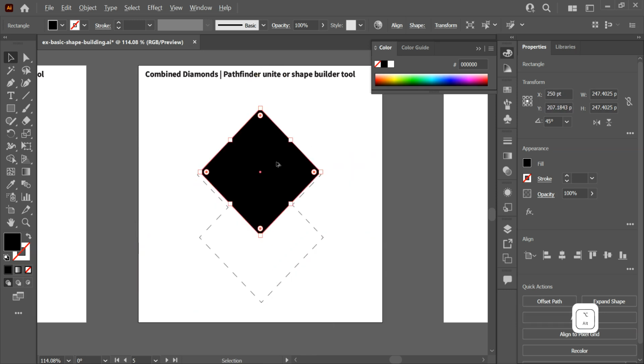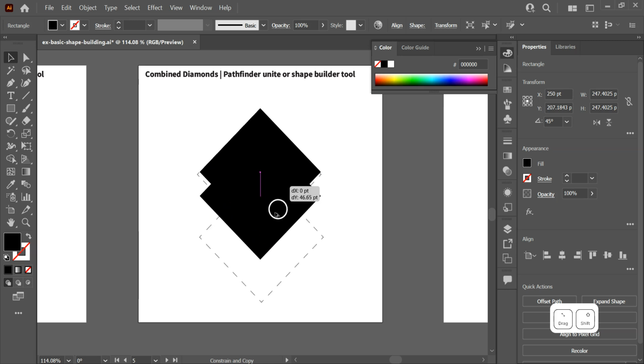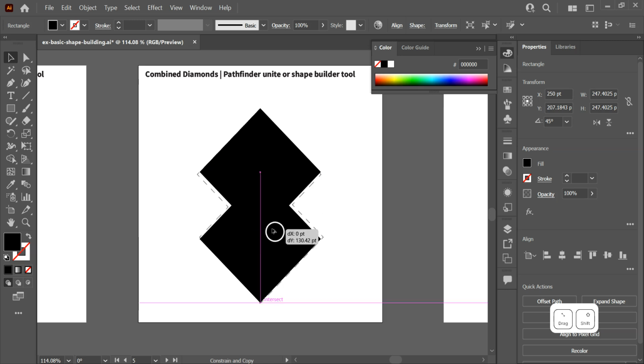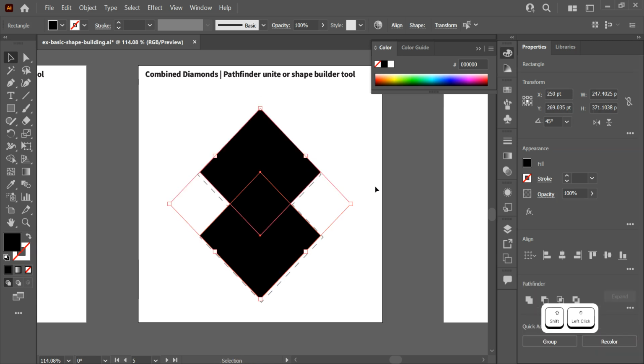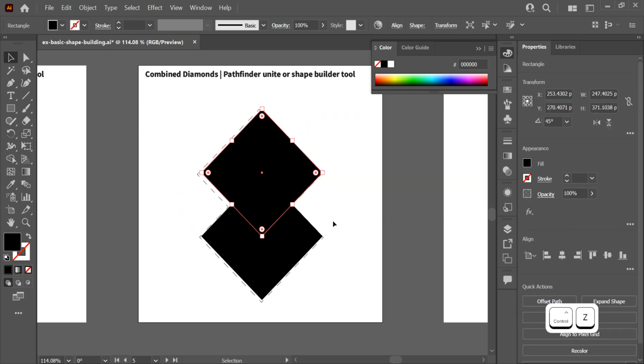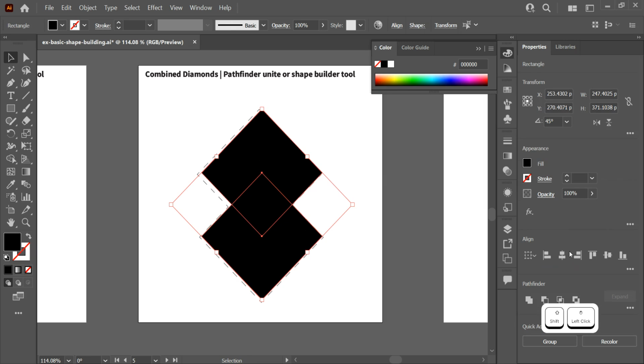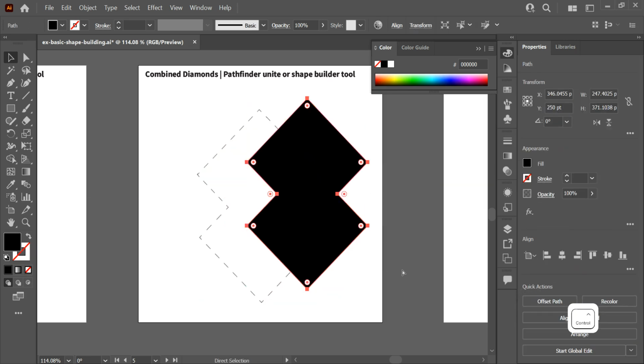So by using that in combination with the Shift key, I can constrain this to move directly down. And you'll see I get a smart guide when it's aligned to the center. And we have our overlapping diamonds, but they are not united yet. So this time let's use the Unite option in Pathfinder. And now this is all one shape.